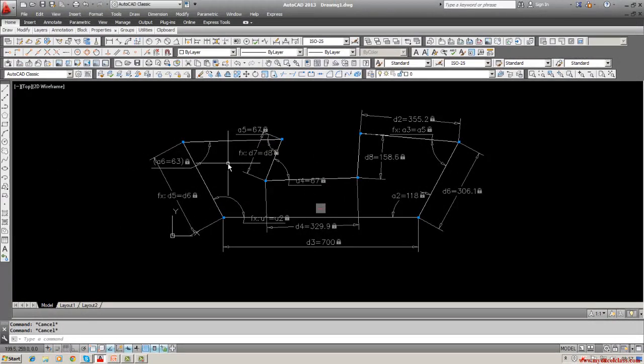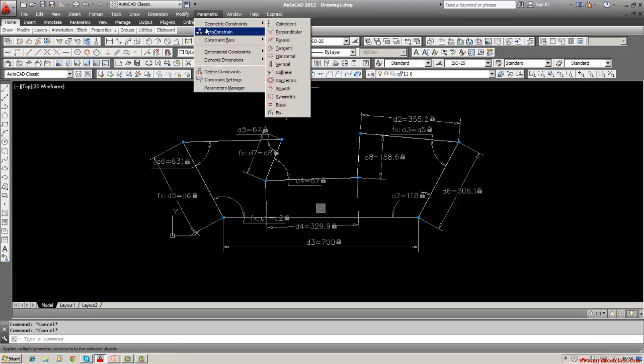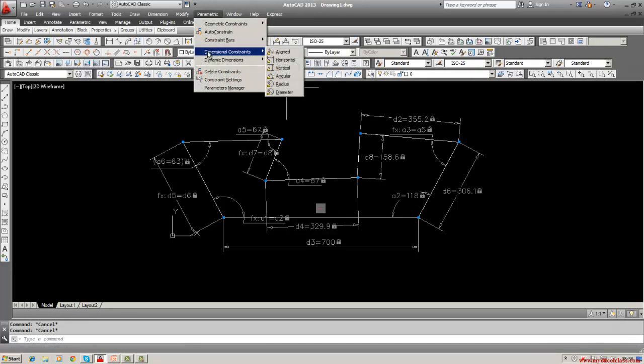Suppose the line is to be horizontal, you have to draw it accordingly, and then you dimension it. So here we have dimensioned, and then we are going to apply a geometrical constraint. That shows in some places it is not possible. So we cannot apply in such cases. And this angle, I am not sure whether we can change this angle.